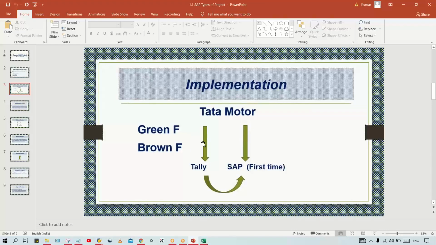So the interviewer may ask, okay, you tell me you're part of an implementation project, right? So what kind of implementation project was it? It means they are expecting this answer. Which answer, guys? Whatever this implementation project is, it is going to be segregated into two parts. That is called greenfield implementation and brownfield implementation.